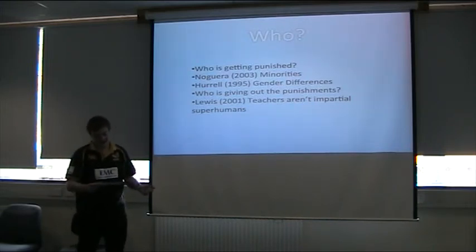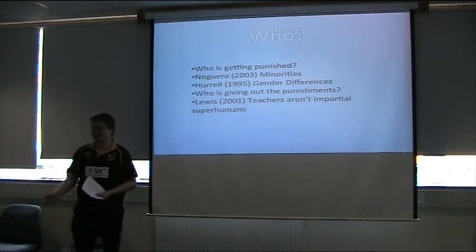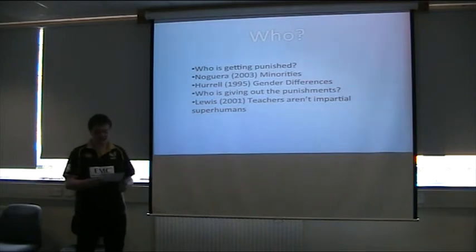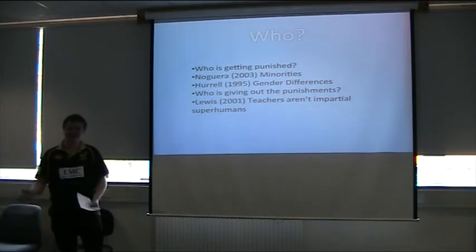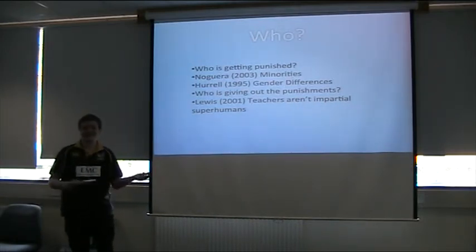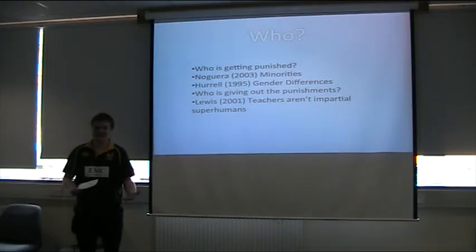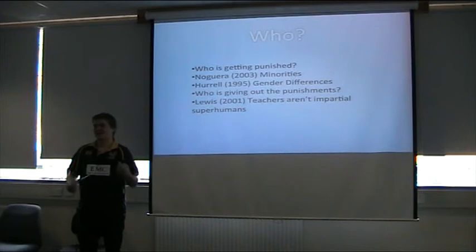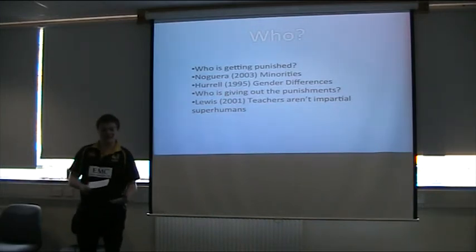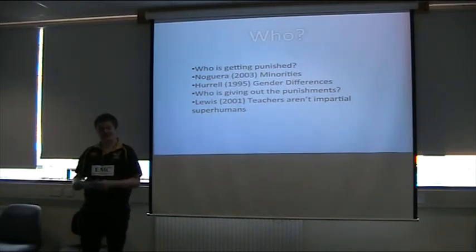But this highlights another big problem with punishment. It's the fact that the teachers are the ones dishing out all the punishment, and they aren't perfect. I talk about Lewis. They're not impartial superhumans, like I imagine Judge Dredd going around saying, you have been judged. The teachers hold all the biases and prejudices that you and I hold, and it's really hard for them to be impartial all the time. It's unreasonable to expect them, while they're trying to teach, to evaluate every single decision they make, as they don't have a lot of time on their hands.